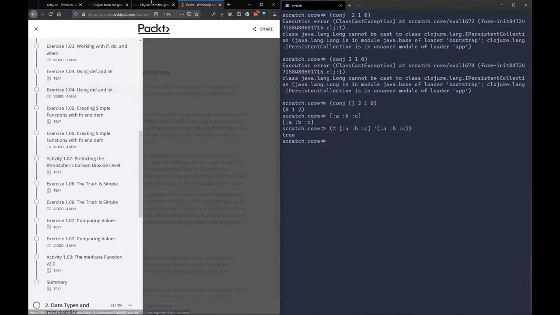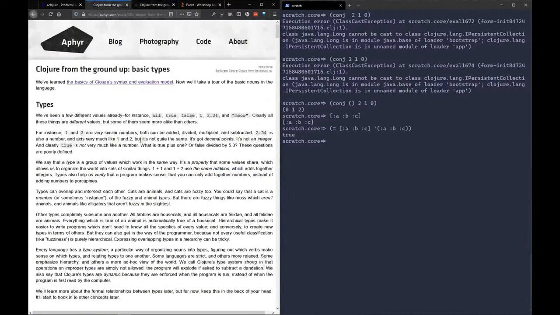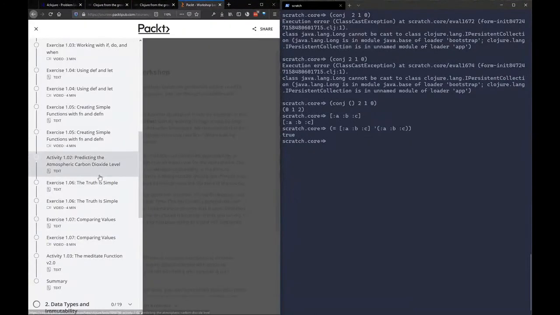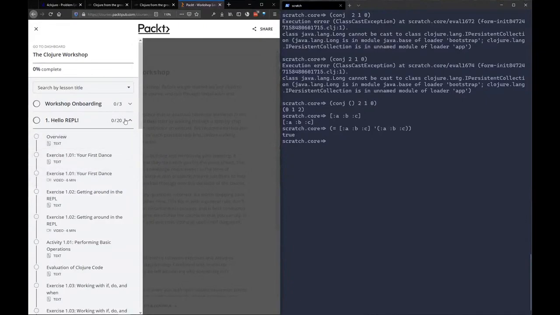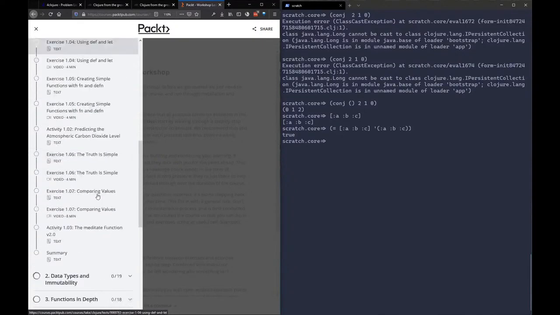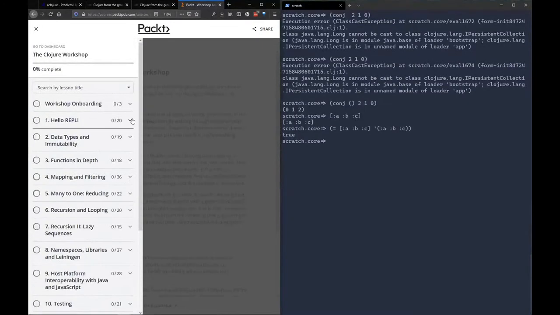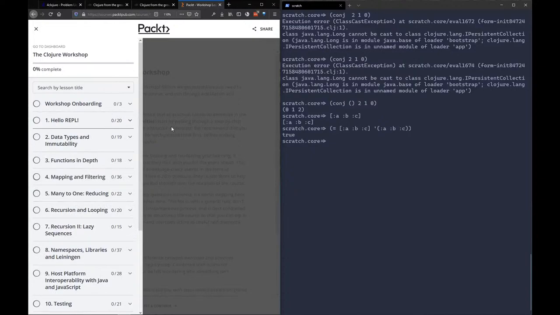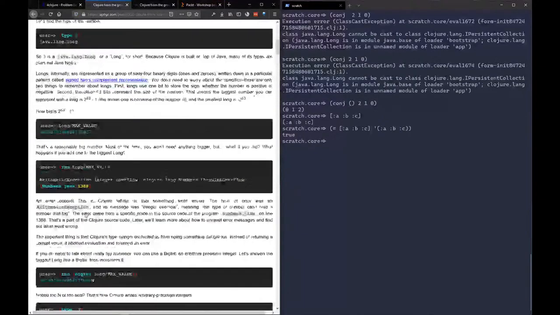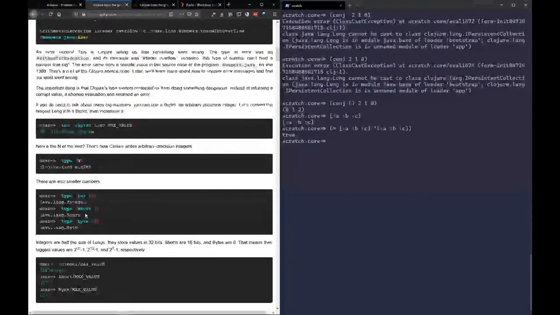To me, Clojure from the ground up looks a little outdated. It was written in 2013, so I guess here we'll have more detailed and up-to-date instructions on how to set up an environment better, and they also have video instructions as well. So first let's try to do a couple of exercises here, go over some of these topics, and then we'll also try to go quickly over this chapter as well, inshallah.